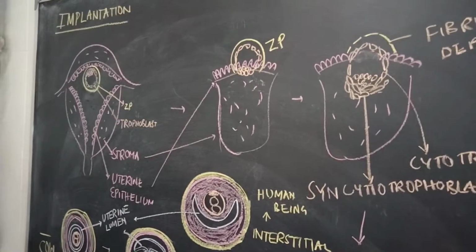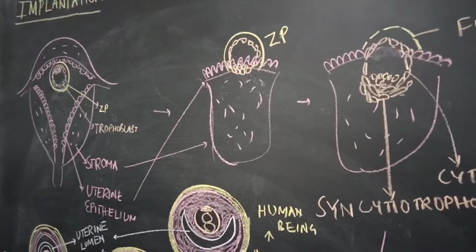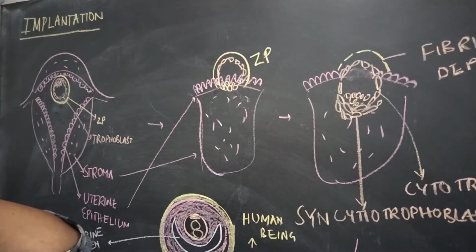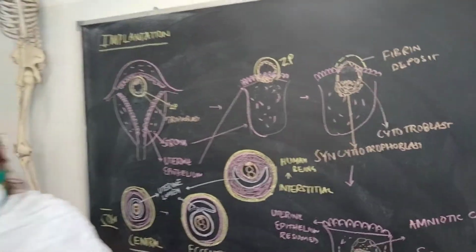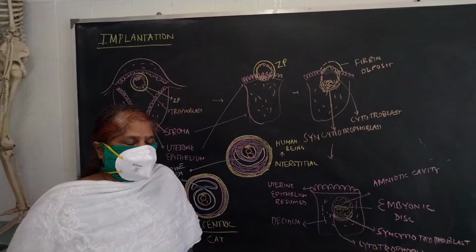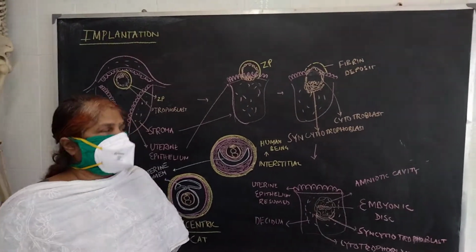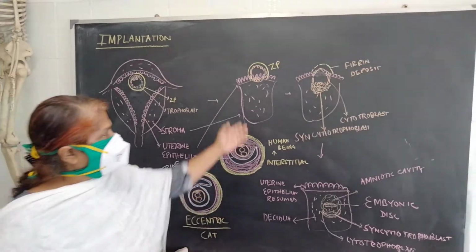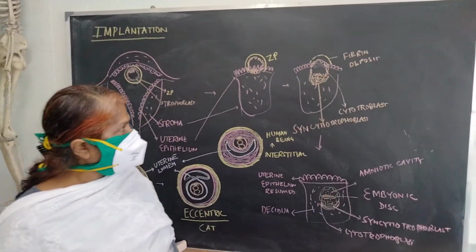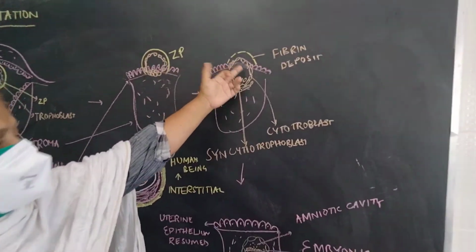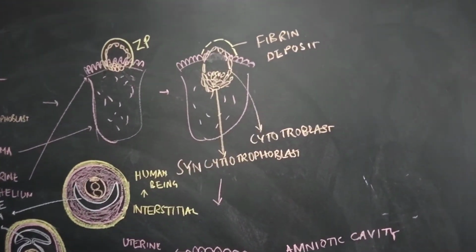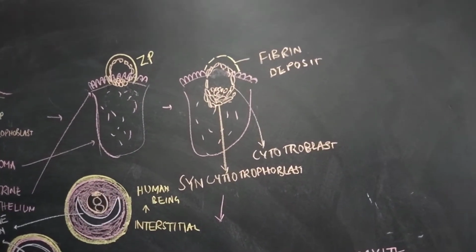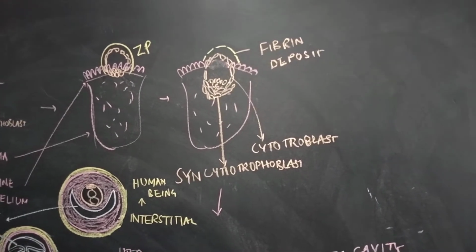On the uterine epithelium, they will puncture the uterine epithelium between the glands, and up to this point the zona is present. Then there is a release of an enzyme, trypsin, which helps in the puncturing of this uterine epithelium, and this puncturing is also helped by the trophoblastic cells. So they are embedded within the stroma. Then at the site of the puncture, the uterine epithelium is disrupted, and a fibrin clot or deposit forms over here for the resumption of the uterine epithelium.